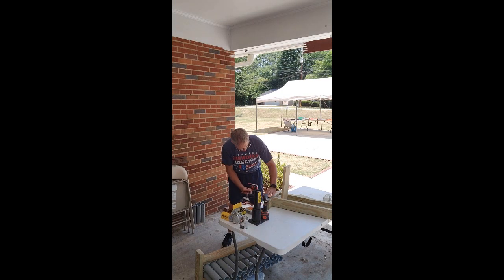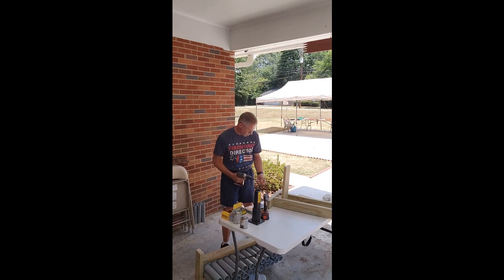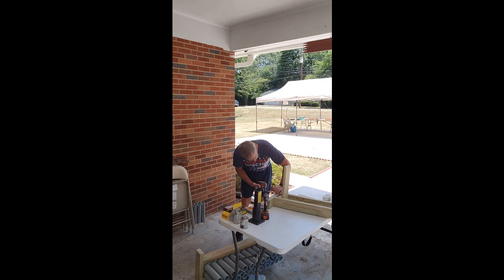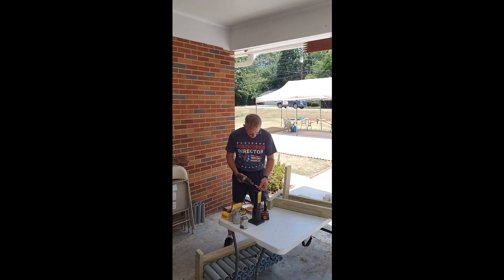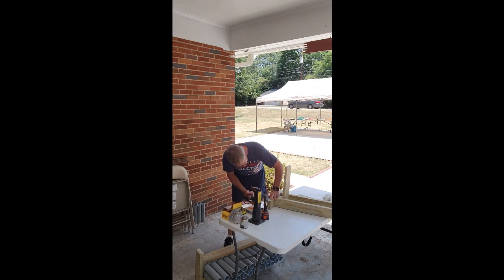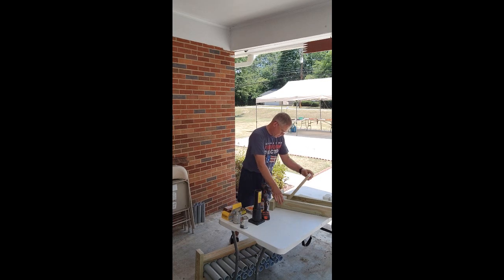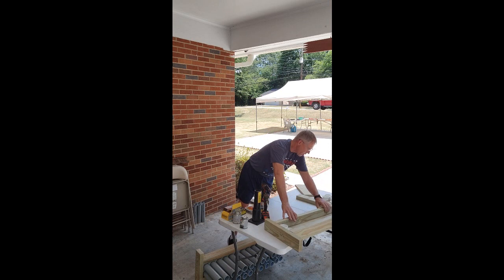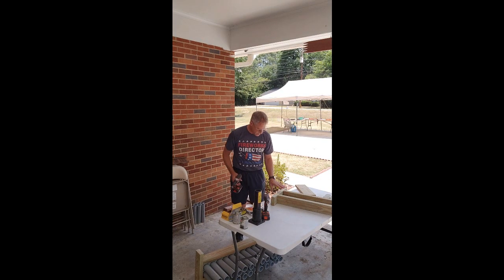Stubborn screw there. All the way in. And another one all the way in. I'll put two more down here. Two in each end. The back end, we don't have to be precise, we just want that there for stability.